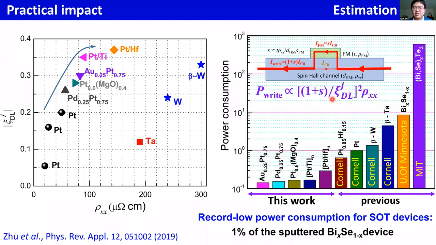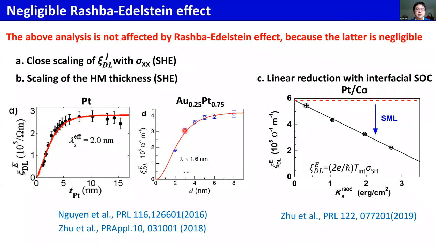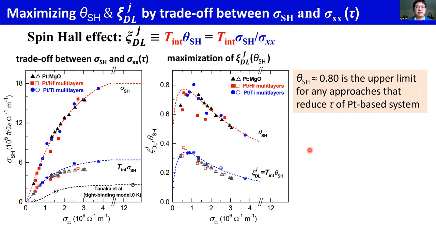I see. Question: once you prepare multilayers, are they uniform, or is there alloy formation? If I make multilayers, like Pt/Hf and Pt/Ti, with 0.25 nanometers. I think the film is pretty uniform, but the insertion layer is only 0.2 nanometer, which is less than one atomic layer. So it's like dusting, or dirty doping. I see. So it's not a superlattice. No, not a superlattice. The titanium and hafnium insertion layers are very thin, less than one monolayer. Right, thanks.